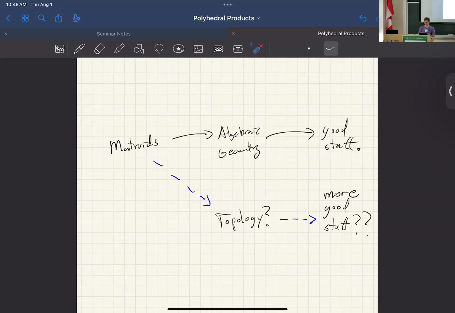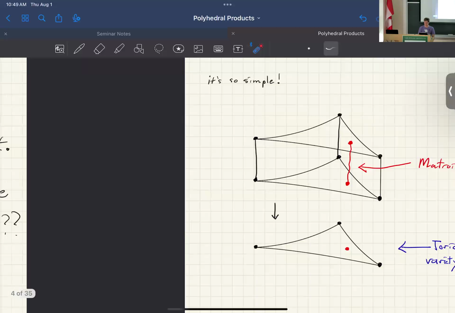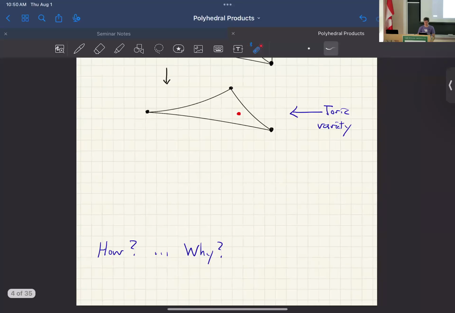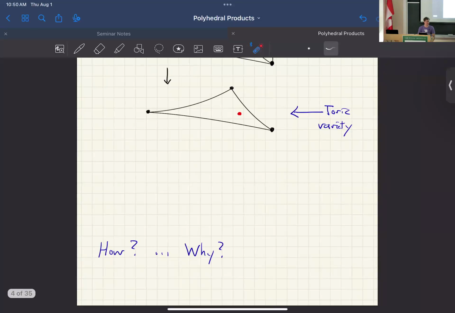The purpose of the talk is to explain the construction of a matroid bundle. And so here's my picture of a matroid bundle. The idea is it's like a fiber bundle, or in particular a vector bundle, over a particular type of space, and that space is a toric variety. All right, so matroids are these discrete objects. So what does it mean to have them in a family? So these are the questions about matroid bundles that I hope to answer by the end of the talk.